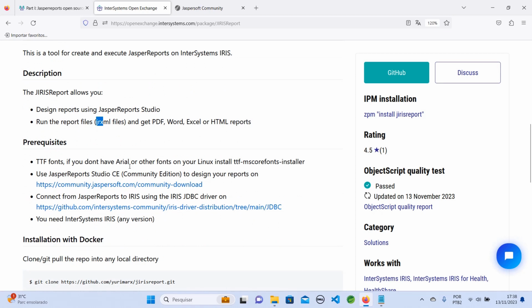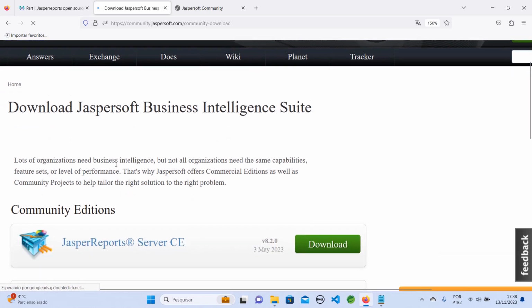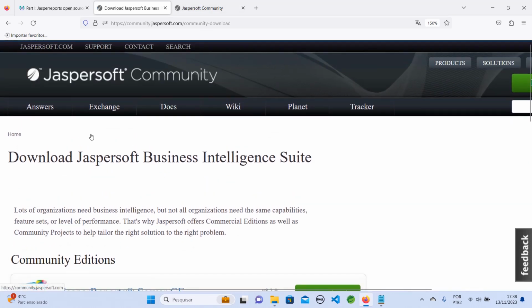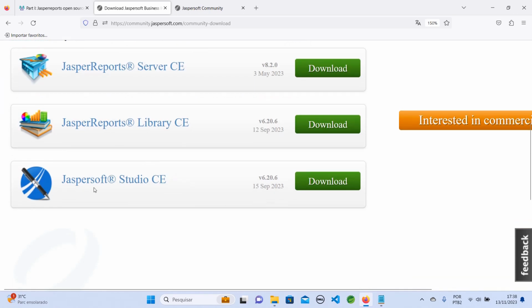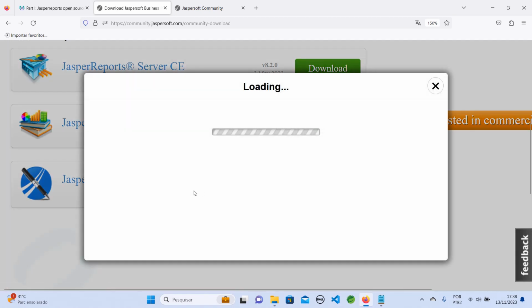So the first task for you is to download JasperStudio Community Edition. This is the link. Download Jasper Reports Business Intelligence Suite. The last option, JasperStudio CE Community Edition.